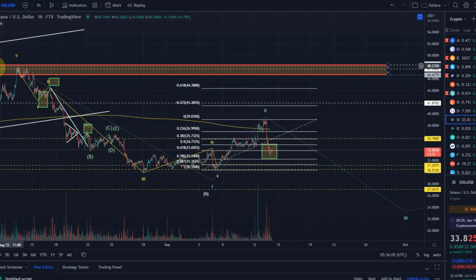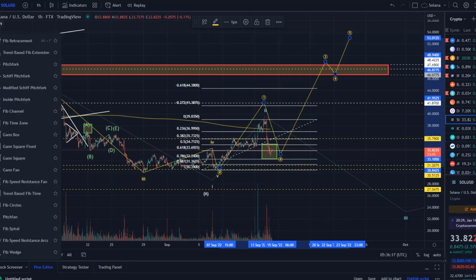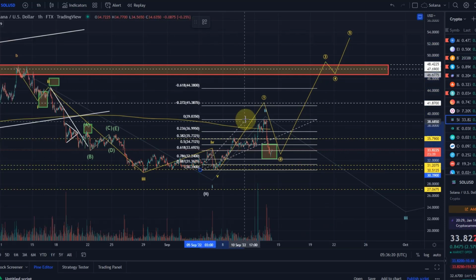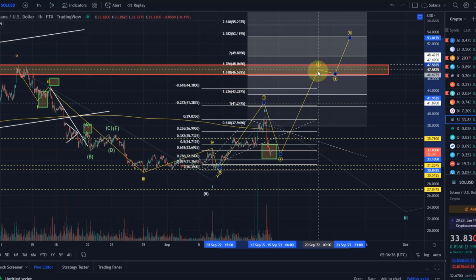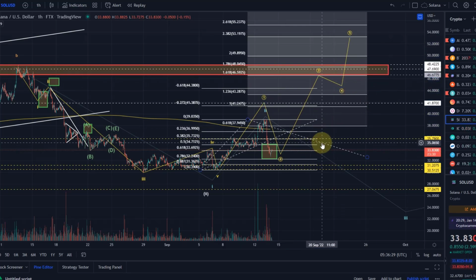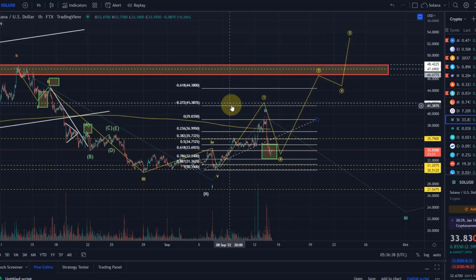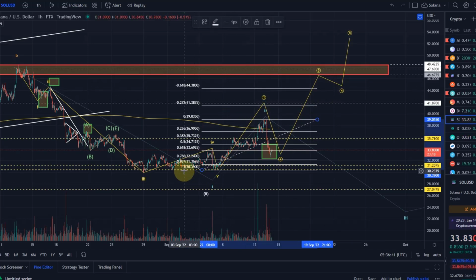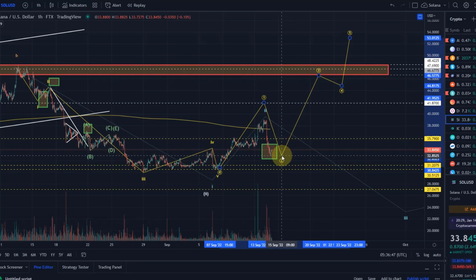So I haven't actually indicated that count on the chart, but I will do that now in another color. So let's say, in the yellow wave count here, wave 1 up, wave 2 down. The next would be a 3 up, 4 down, 5 up. Can calculate the targets for that as well, based on the assumption that the low is in. That would take us to at least 46.59 for this wave 3. Yeah. So that is the bullish count in yellow. So that would be bullish, possible, but for that we would need to turn around above 32.24. Could we drop lower and still be in the bullish count? Yes, but it will just get less reliable.